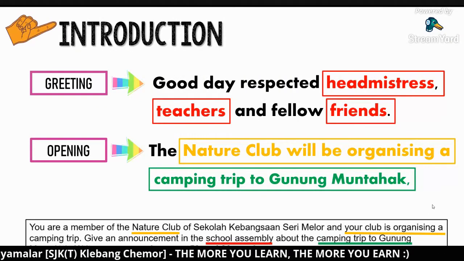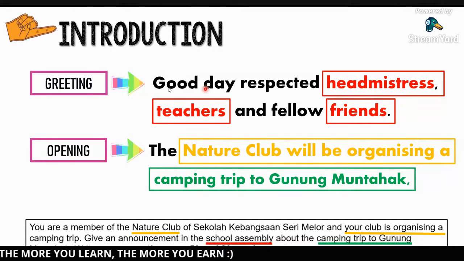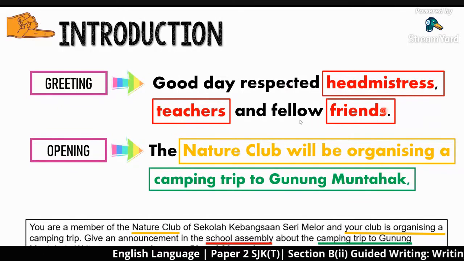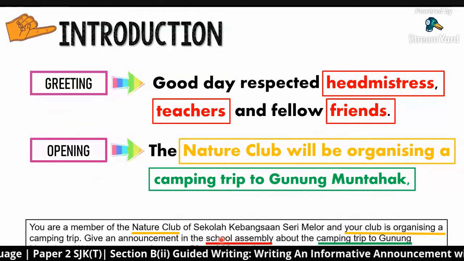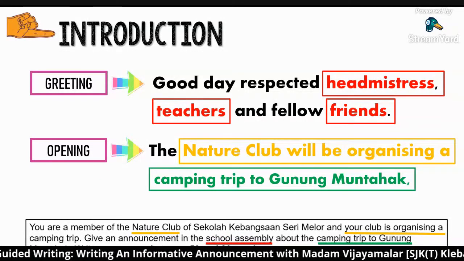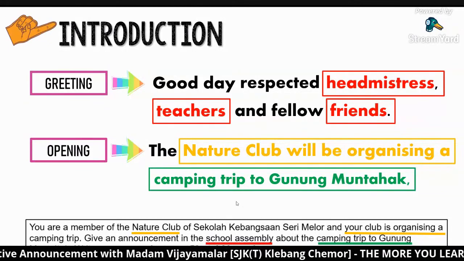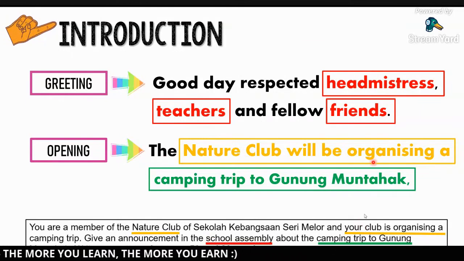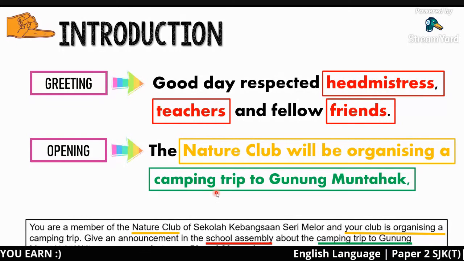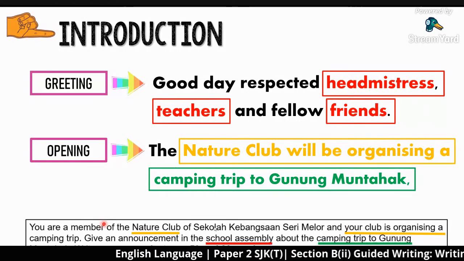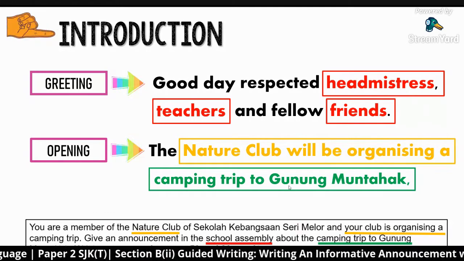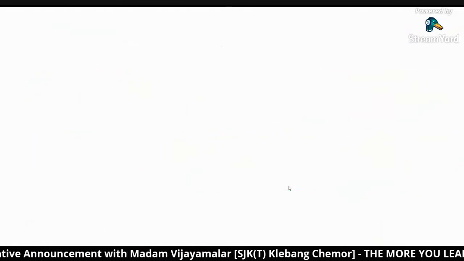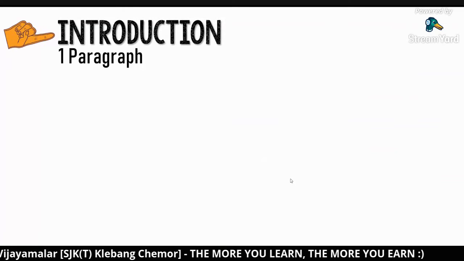Let's look at it again. So your greeting, you have good day, respected headmistress, teachers, and fellow friends. So these are your audiences. Remember, you're in the school assembly. Okay, there you go. I've already highlighted that. All right, the next one, the Nature Club, taken from here, will be organizing a camping trip to Gunung Muntaha. All right, taken from the question again. Okay, right, so there we have our introduction. Simple, right? Now, let's put this into one paragraph.